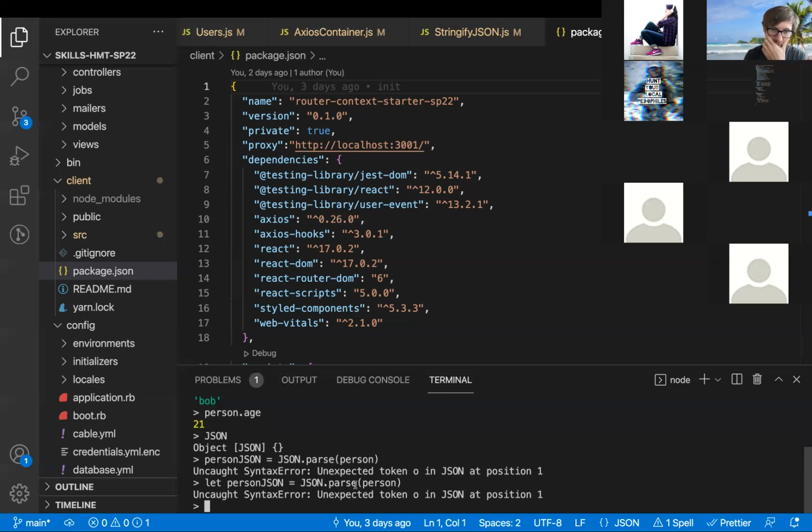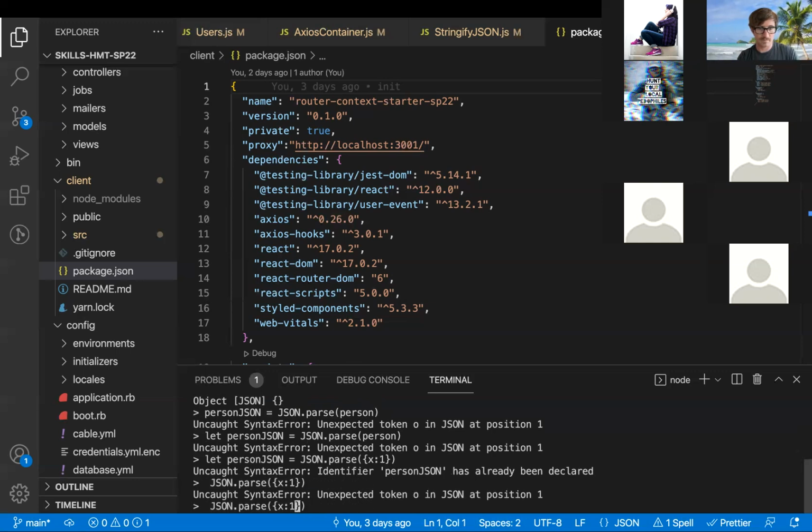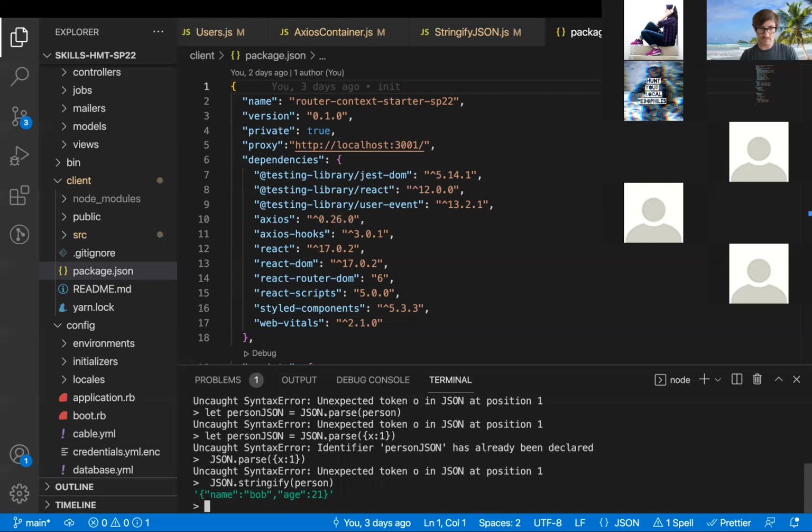Unexpected token O. Oh, I'm going the wrong way. Okay. Duh. So what we've been using is stringify, where we take a JavaScript object and we stringify it.